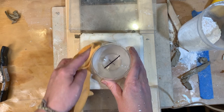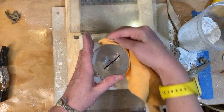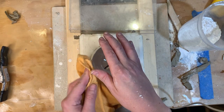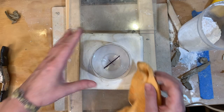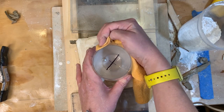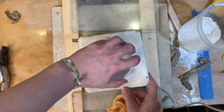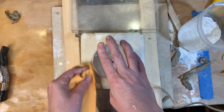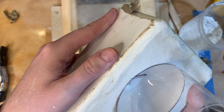Now, try not to remove your piece from the mold. If you can keep it in the mold, then keep it in the mold. Don't test it out or anything like that. Right now, it is all about having that perfect little seal in there and leaving that. You can never quite get it back in the same place. Which of course then it moves on me, but it stays in there, so I'm not going to try to pull it out. We'll just leave it there. I'll be fine. Yep, so my seam is clean.